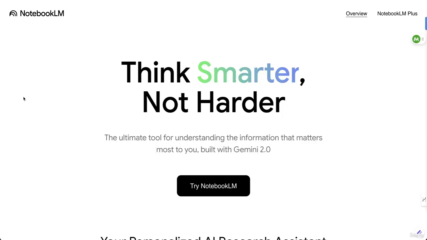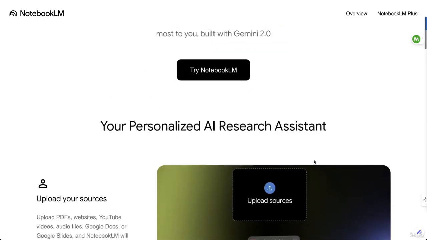You are going to be blown away by NotebookLM from Google and what it can do. This is an awesome tool for really understanding your information without the hallucinations and problems that you have with other AI. So this actually just works on specifically your sources and what you put into it, and it won't pull from other links on the internet. This is also built with Gemini 2.0.